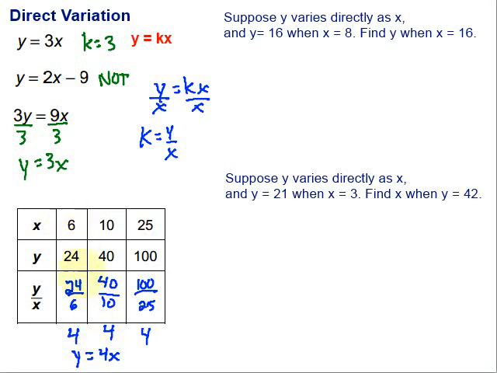And I could put each of these x values in and get out the y. So if I put in 6, 6 times 4 is 24, sure enough.